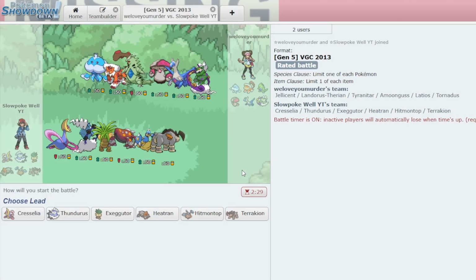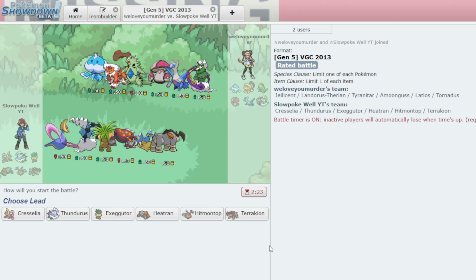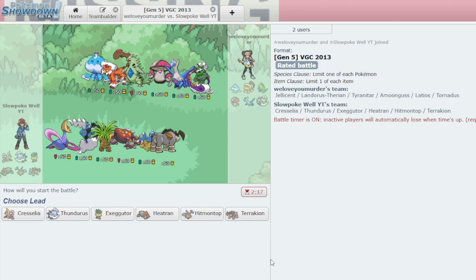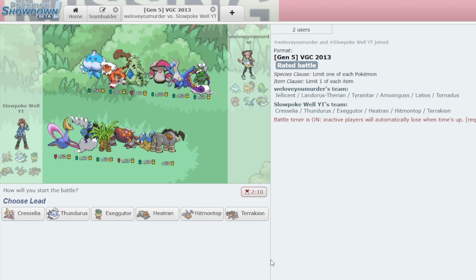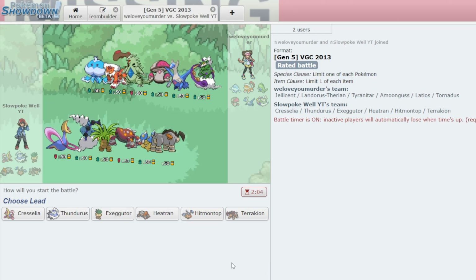Okay. We love you, murder. Sure. Okay. There's a Jellicent. I know Jellicent has a place in this meta. I vaguely remember Jellicent in Black and White OU. I can't say I'm sure off the top of my head exactly what it does. It sure doesn't look like a great Terrakion game, though, except Rock Slide is so good. Choice Banded Rock Slide.